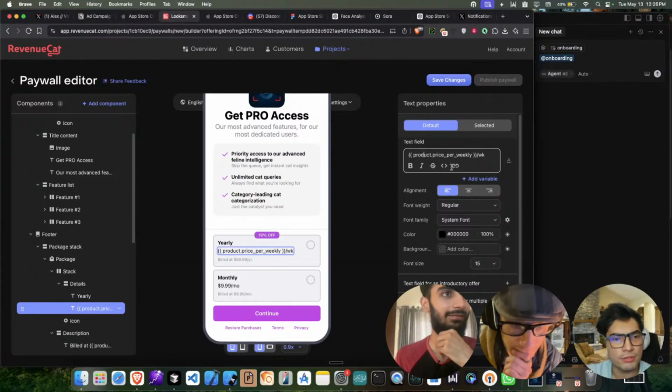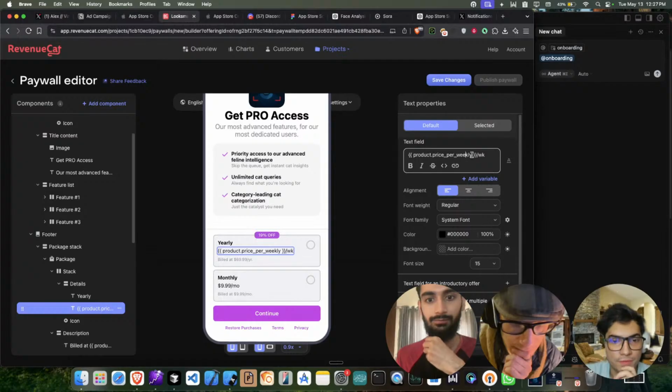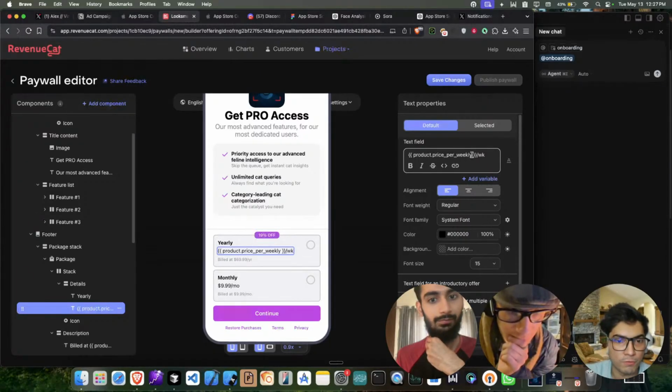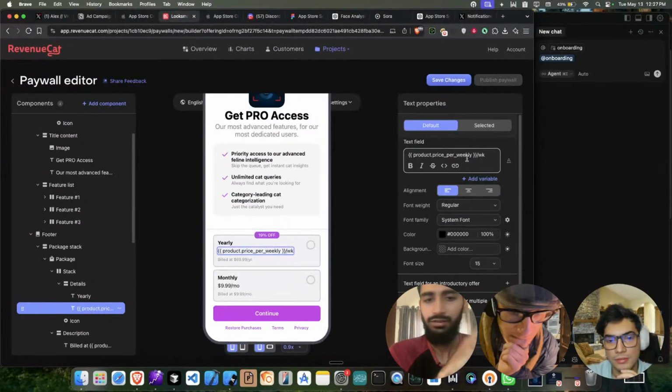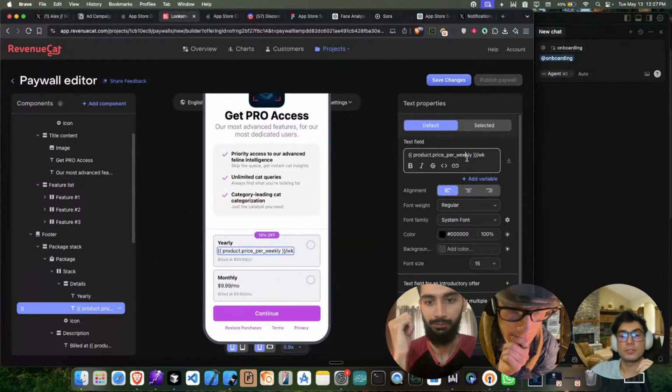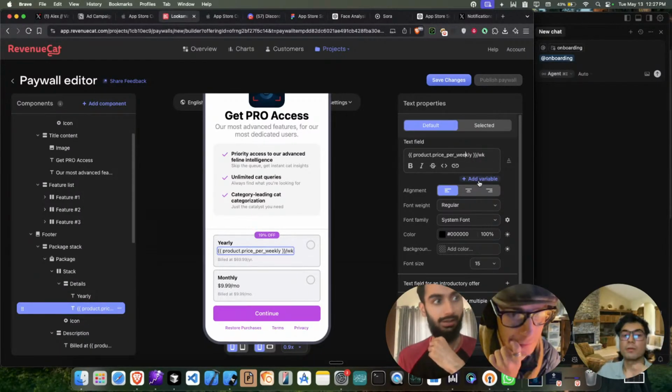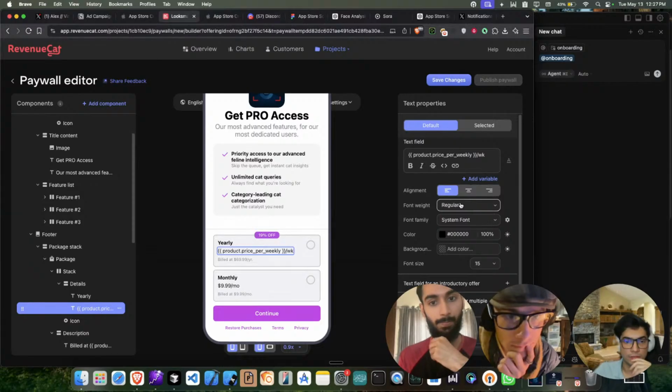Zafar, why don't you also add a weekly option? You can get the app premium version for just a week. It would give users a demo of what features they will be getting. If they're interested, they can opt for a monthly or yearly plan. So we are keeping an option of a small period subscription, a weekly type. It is a subscription, by the way, so users can cancel it anytime. If they subscribe to a weekly one, they can cancel anytime. So these are just subscriptions you see on the screen.